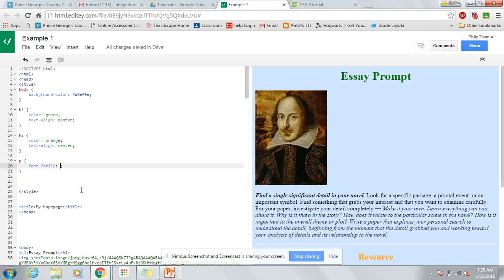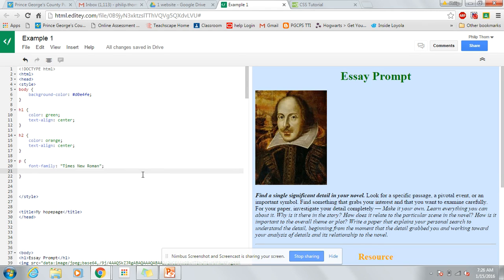Okay. Space. And then I have to use parentheses. Okay. I'm going to do Times New Roman. And go through like that.